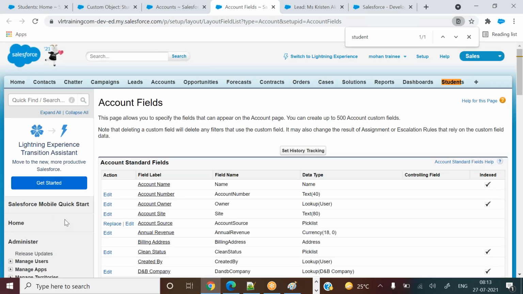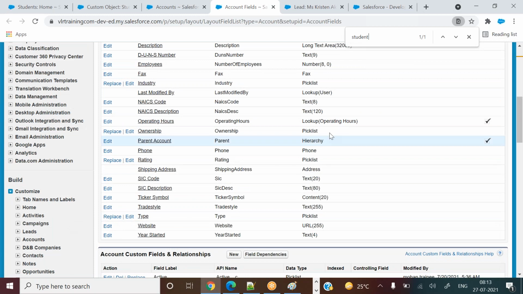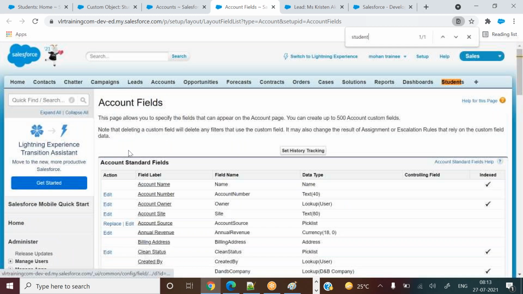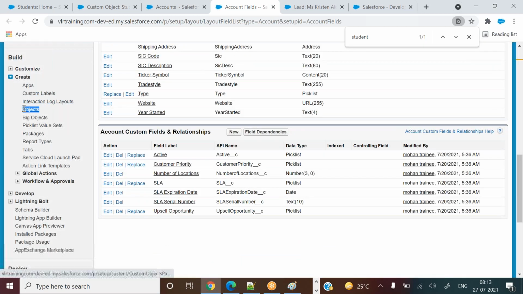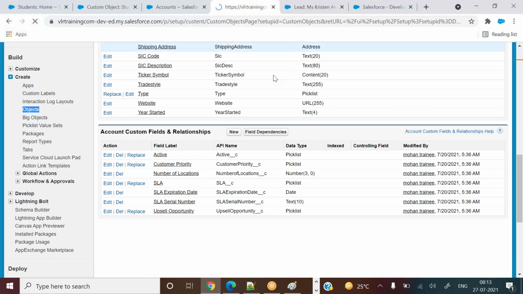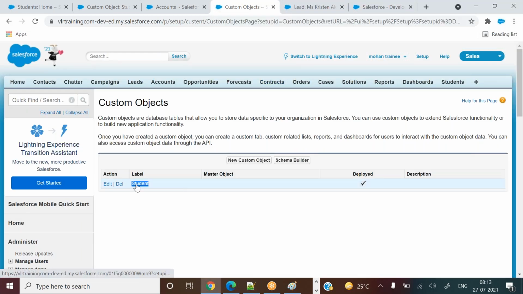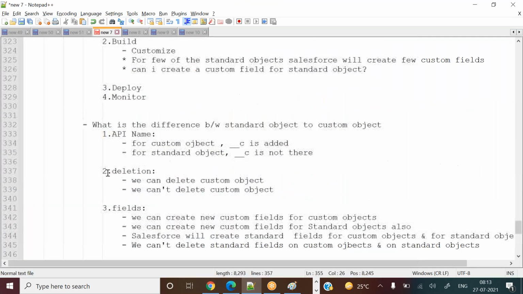No, here it is not there. In the configuration section it is not, but under minimize, create objects, it is there. That is how we can check standard and custom objects.